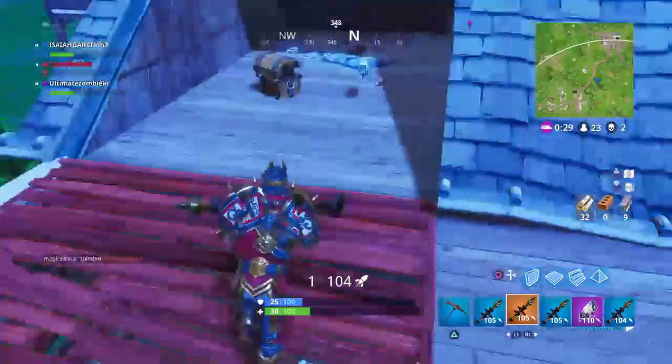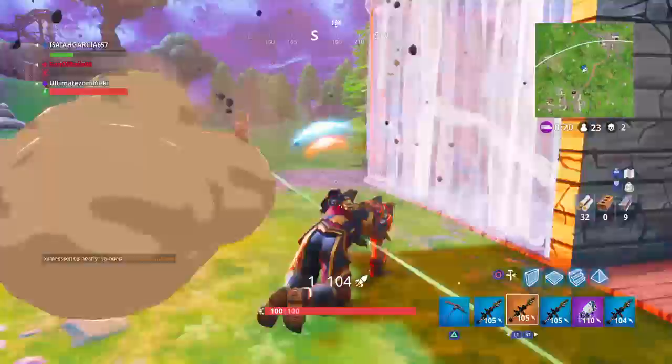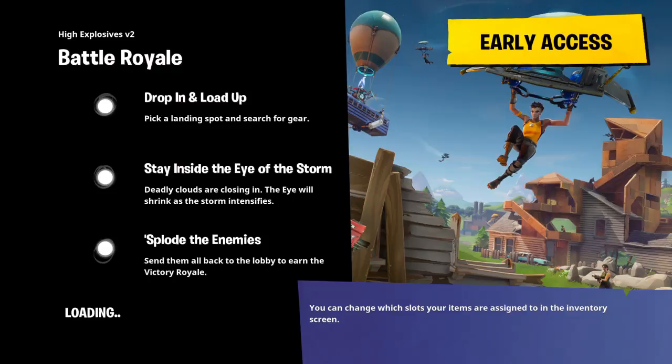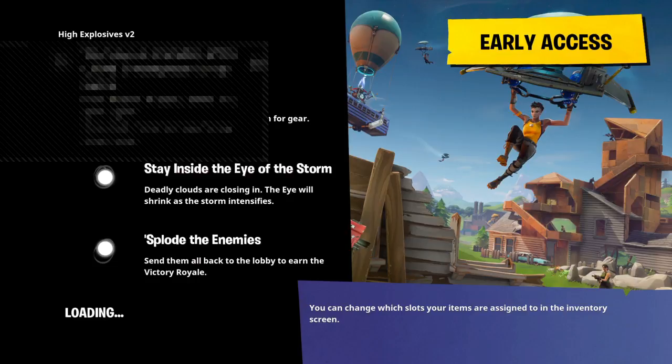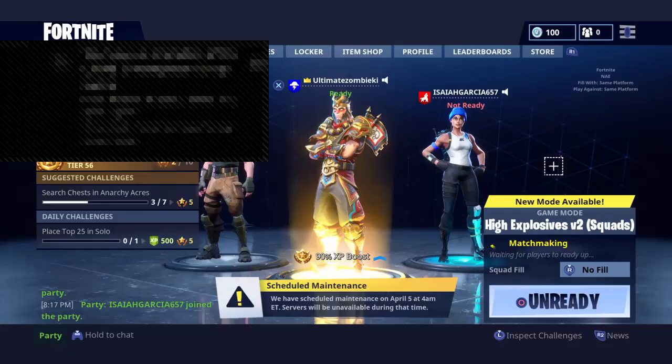Did he kill himself? Oh my god, I think he did. Purple! Oh my god, he's right there! No! Run! Isaiah, kill him! Oh my god, why'd you kill yourself? You killed yourself. He did die. I think you killed him. You did. That was a good game. All right, let's go again.